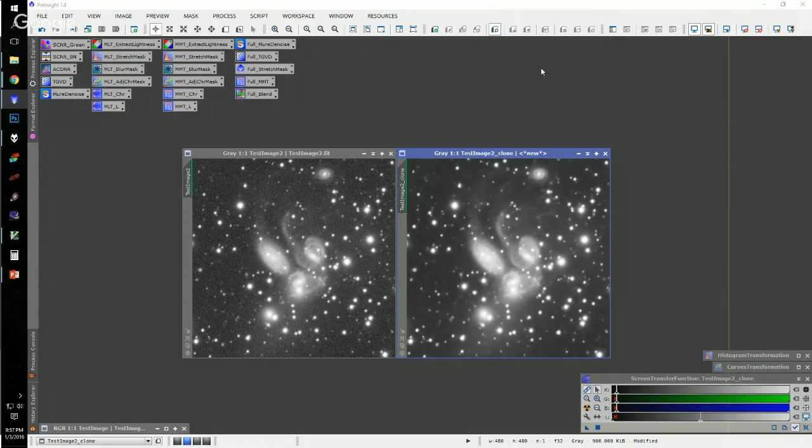Yeah, well, actually, that last little bit where you pointed out that TGV denoise makes the noise grow, I pointed that out early in the session, and then you used the MMT to take care of that larger noise in the background. That was really interesting. That's one that I know I'm going to be giving a shot.